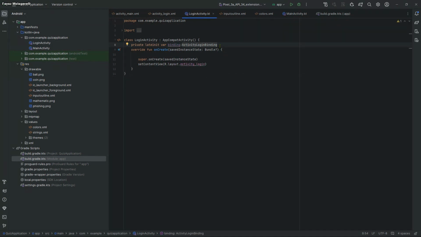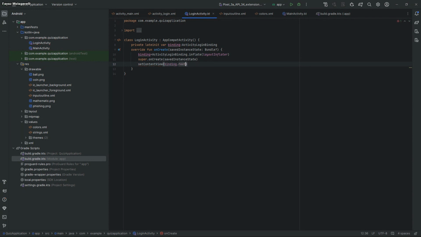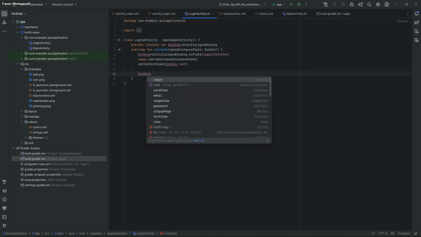Here also I'm going to use this binding thing, and binding equals ActivityLoginBinding.inflate(layoutInflater). Here, binding.root. Now here also I'm going to do the same thing.